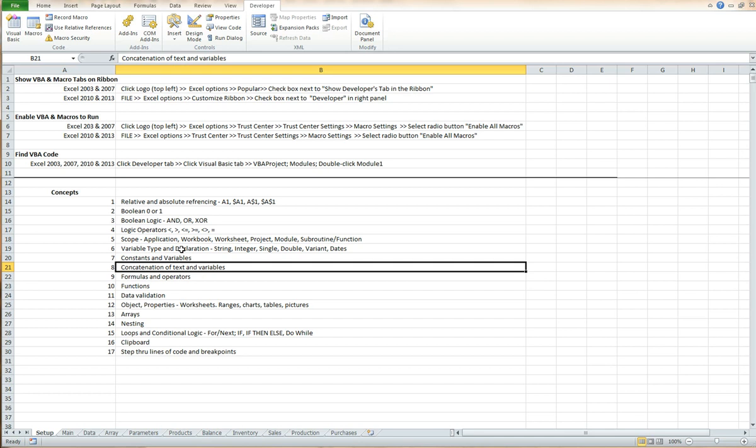So you can say walk the dog. At the very beginning that could be a constant, but who walks the dog may be a variable: John walks the dog, Mary walks the dog, or Jane walks the dog. The variable for the name could be put at the beginning, and there are operators used to combine that fixed text with a variable and concatenate these two things together to build up a string.